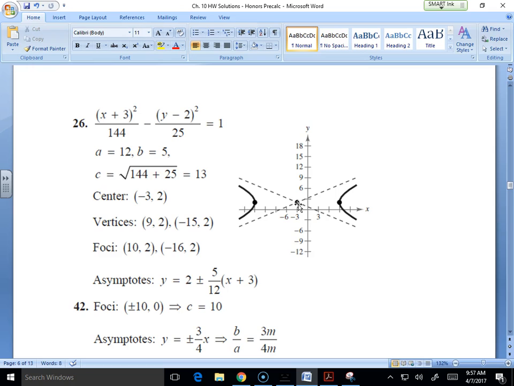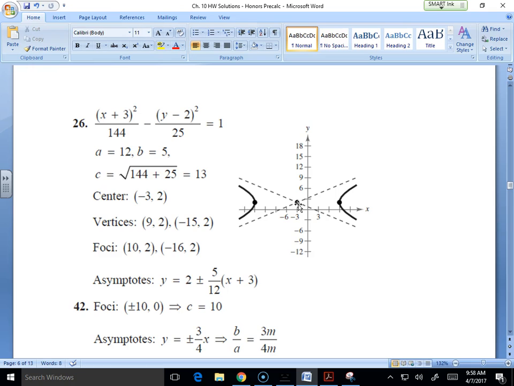How'd you get your vertices? You have your center from your h, k, right? You got that. So how do we get the vertices? Not even the distance formula. Check out who's down below, right? So we have 12. 12 squared is 144. We have 5. 5 squared is 25. Which one did we use? 12 because it's the biggest? No. Why did we use 12?